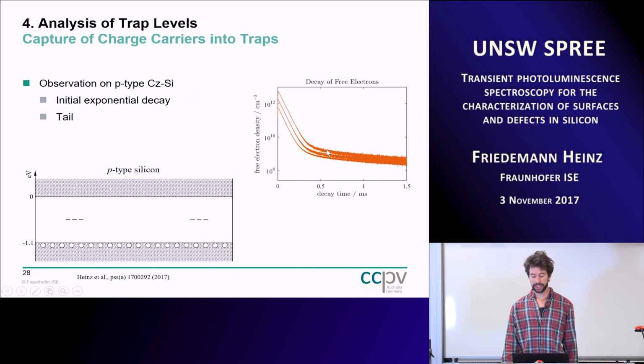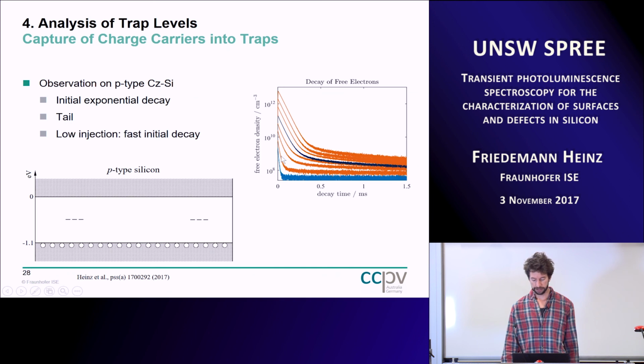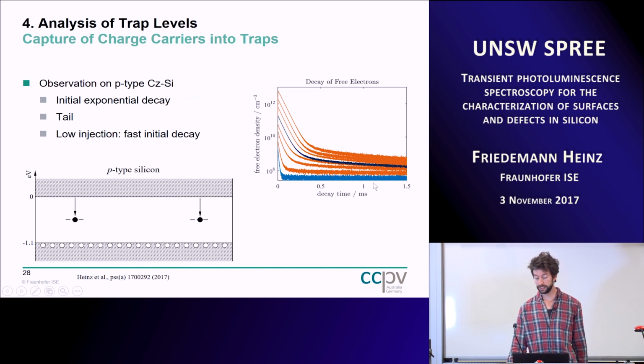Now going to lower excitation intensities, we finally find a fast initial decay, a lot faster than the recombination lifetime would suggest. Looking again at the model, this could be understood if you only excite a small amount of charge carriers, a smaller amount than the density of vacant traps. All of them could be captured very fast into the vacant traps and lead to a fast initial decay, and then again, for later times, to a re-emission. So this baseline here is not the background noise. This is again photoluminescence emission.